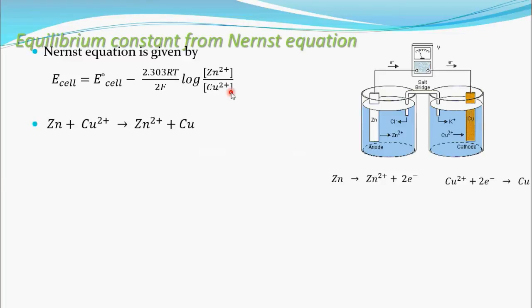You know that cell reaction for this: at anode zinc will be oxidizing and at cathode copper will be reducing. See actually mechanism what will be happening. At anode this zinc will be undergoing oxidation. It will convert into Zn²⁺ ions and 2 electrons. These Zn²⁺ ions will go into the solution and these 2 liberated electrons go through the circuit.